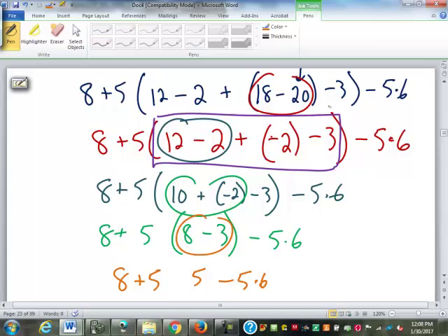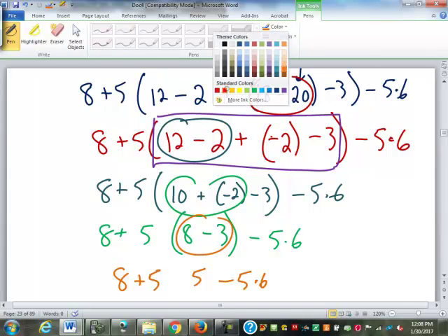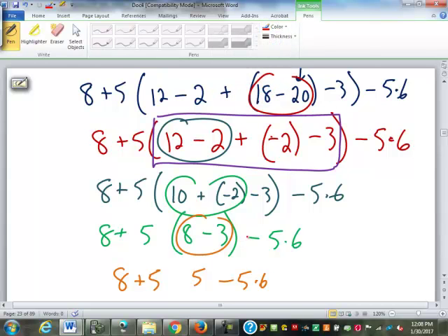But as I mentioned up above, I do have to check to see that there's an operation on each side. There was subtraction here, but there was no operation here. What operation is implied here? It's implied to be multiplication when there's a number outside the parentheses with no operation. So when we take out the parentheses, we have to put in that multiplication.